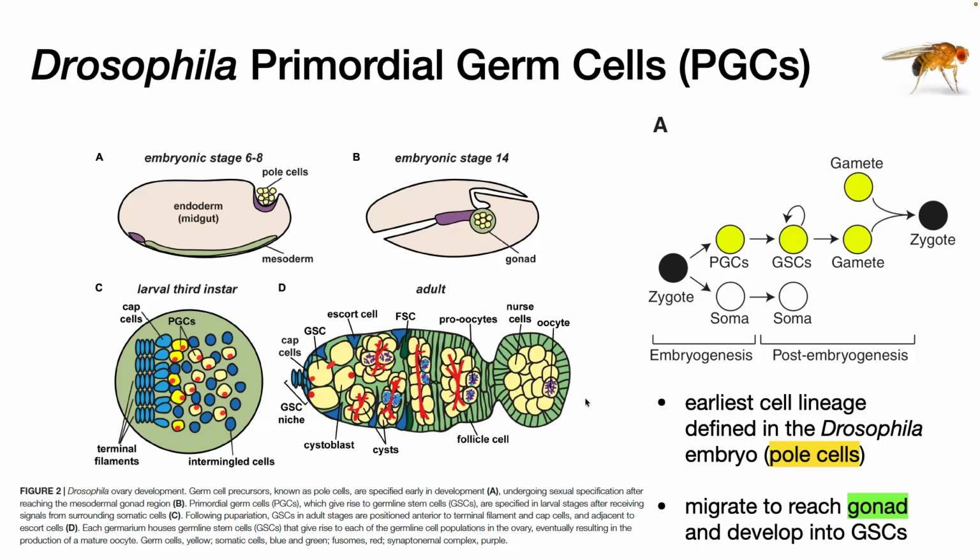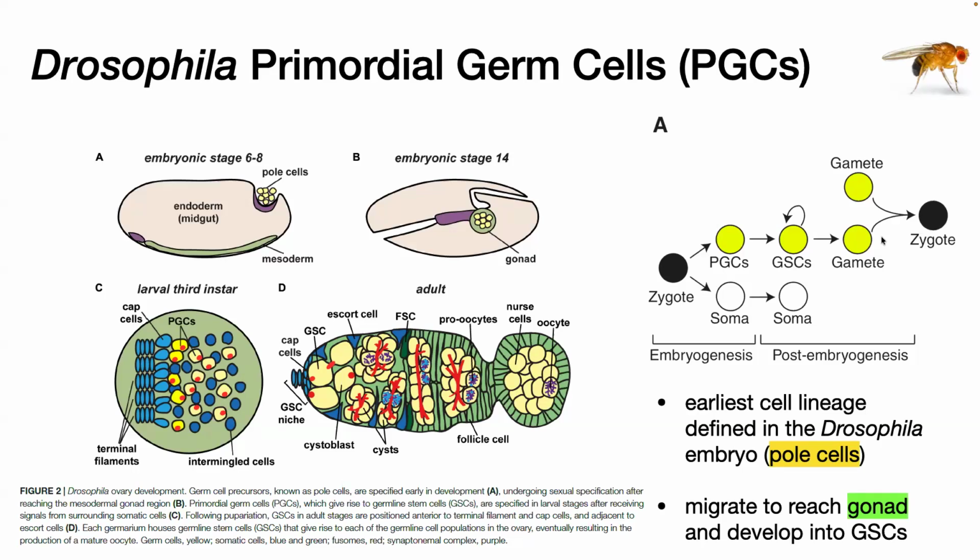has to be fertilized. So in the insect system, not only has the system been described on a morphological level, but of course there have also been genes identified that play a role in this entire process. And so the fruit fly really has served as a discovery tool for the genes that are relevant for setting aside these primordial germ cells that then give rise to germline stem cells and then to the actual gametes here.